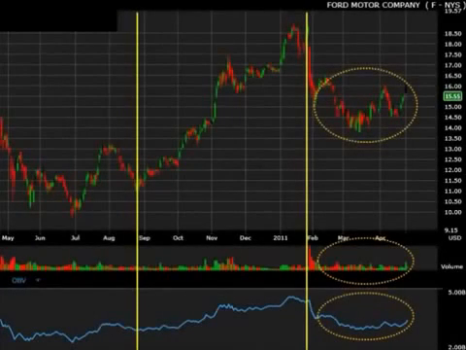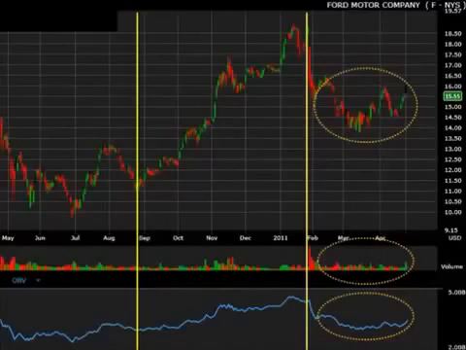And now we move on to our tried and tested favorite, the Ford Motor Company, which we have used in 2 of our previous stock analysis videos. The reason I've chosen this is because, one, it is a little more complicated, and it also highlights a couple more trends that can usefully be identified using the on-balance volume chart. So you'll notice on this particular chart there are 2 yellow lines. And what I want you to concentrate on is the space between the 2 yellow lines.